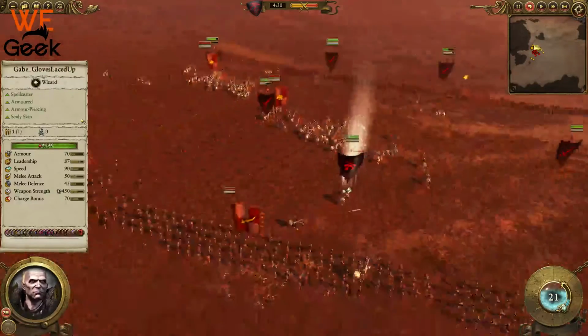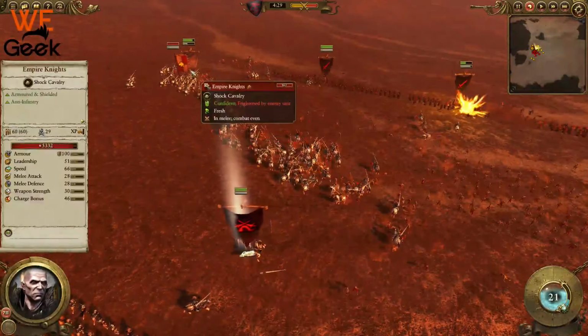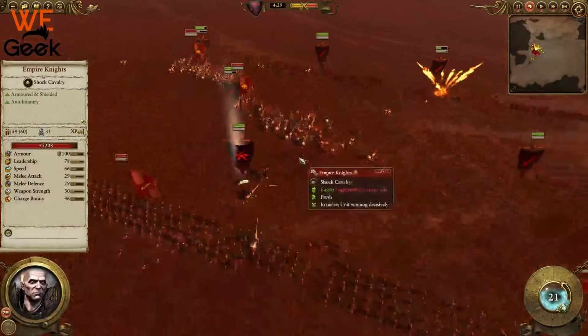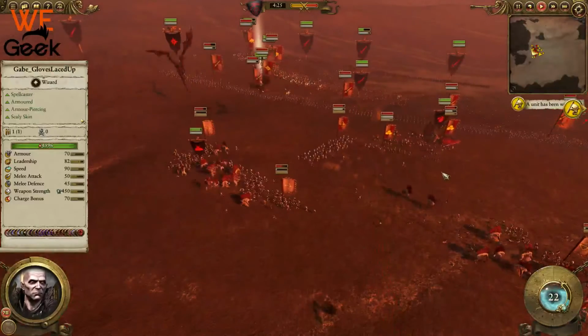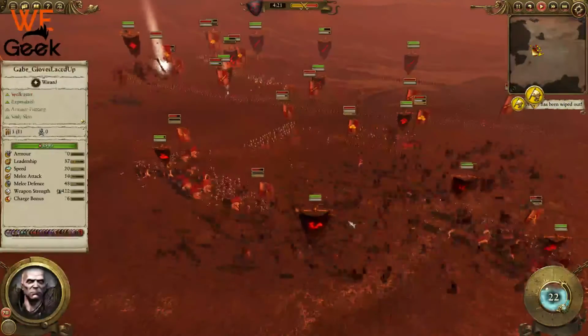That's alright. Demigryphs coming forward. They're going to charge into our zombies. Great. They absorb the charge. Now we're going to bring our Grave Guard in here, try and tie them up. Throw it back into play. So, flying units for the vampire counts. And now we're bringing our Fellbats in.